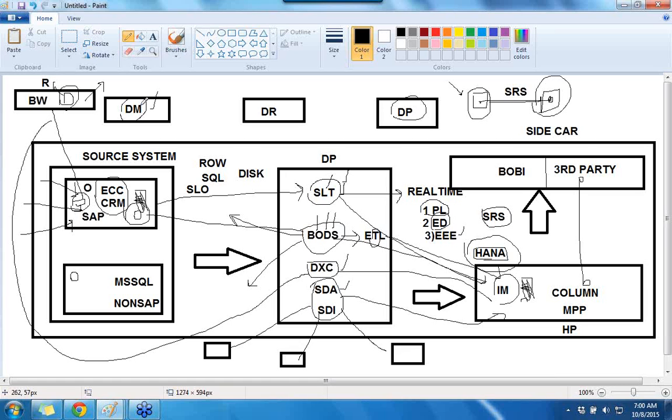So we create different kinds of information views. Technically, data modeling is known as information views. We create different kinds of information views based on different business requirements. So this is data provisioning, and data modeling is done in HANA.